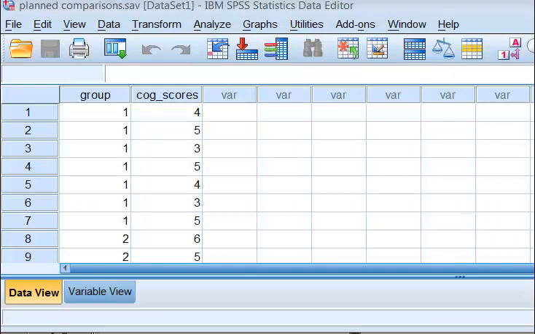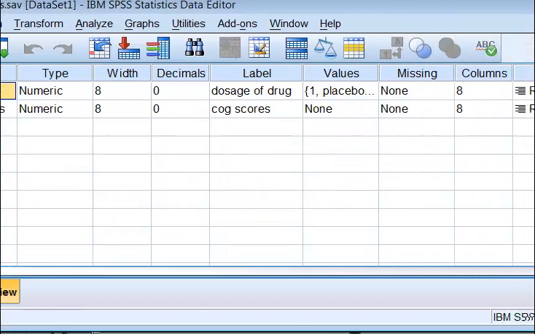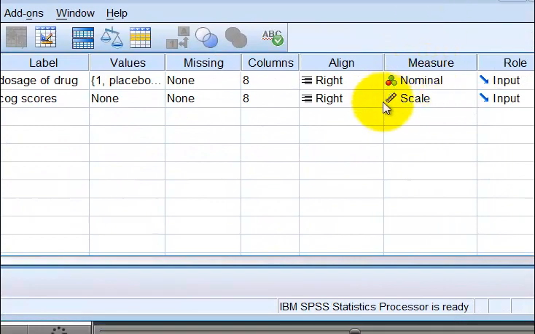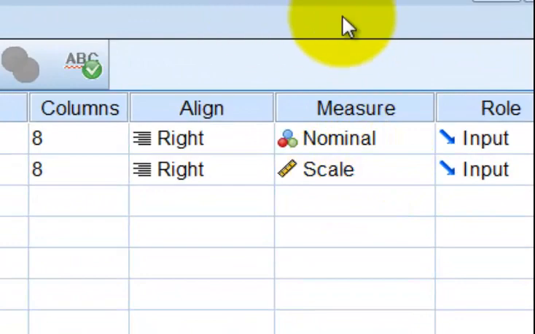After putting the data in SPSS, pretty soon I'm going to quit doing this basic stuff. I'm going to assume you know how to put a variable in. And with the ANOVA, I insist that you call the first one group, because with ANOVAs, all your IVs have to be grouping variables, categorical variables, or nominal. And make sure you identify them as nominal, scale, or whatever it is.